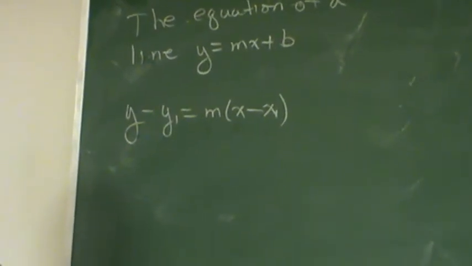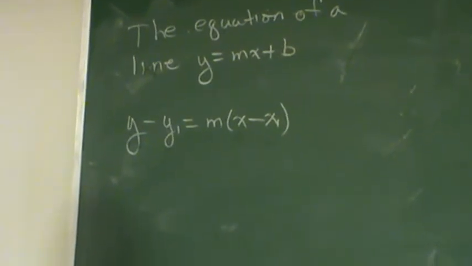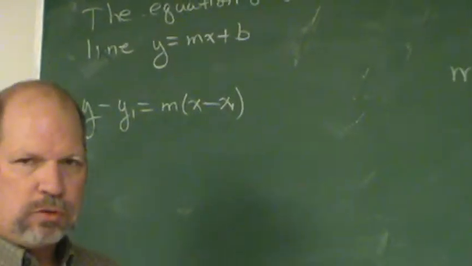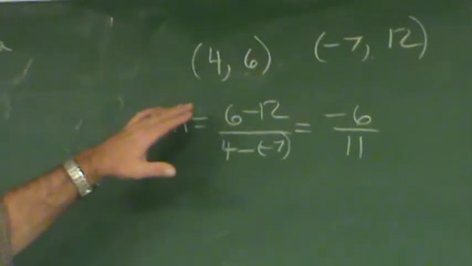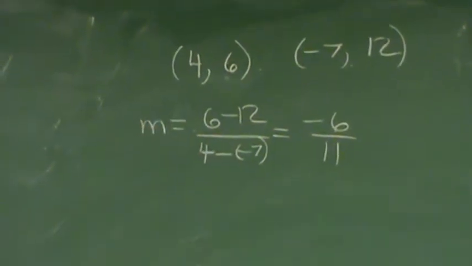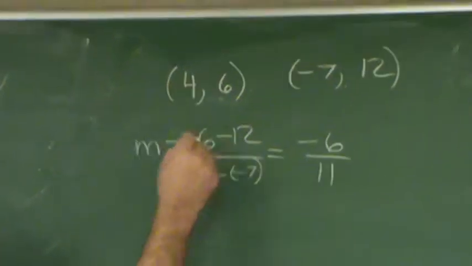Anytime you're asked for the equation of a line, the first thing you ask yourself is, what's the slope? You can't do a thing without the slope. When I found the slope in the examples we just had a while ago, I picked just some points. We can find the equation of the line that goes through these 2 points. Now, it doesn't matter which point you pick, just take your favorite.